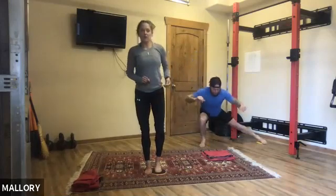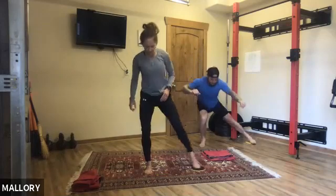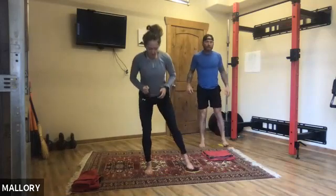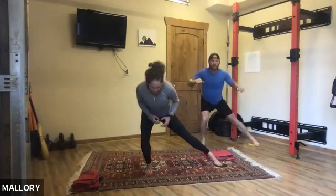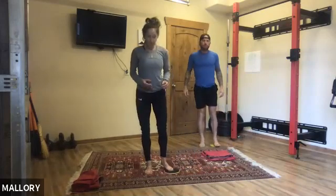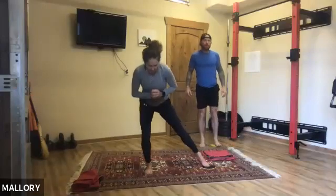Because we have those little machines where you sit down and go out and in. That's not very realistic movement. So as much as you can, do this kind of glider work, banded work. Pilates does a lot of that kind of stuff where you do these big frog kick kind of things.